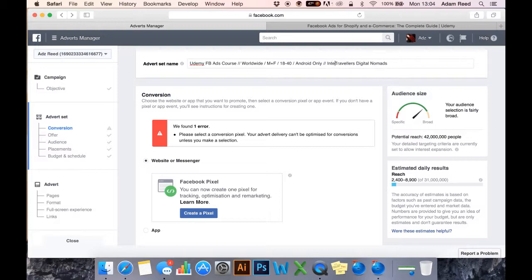I'd probably put in here interests, colon, and then just list travelers, digital nomads. Or I could put travel magazines. So we'll use this as an example in this section.